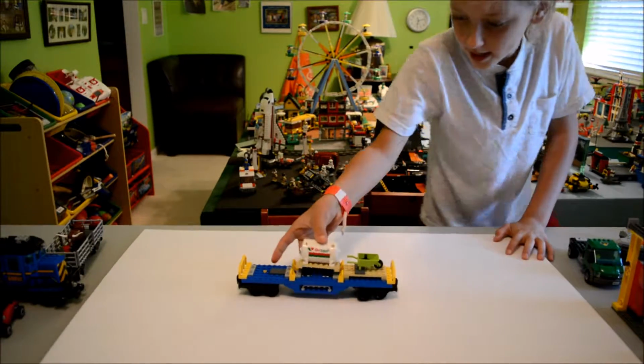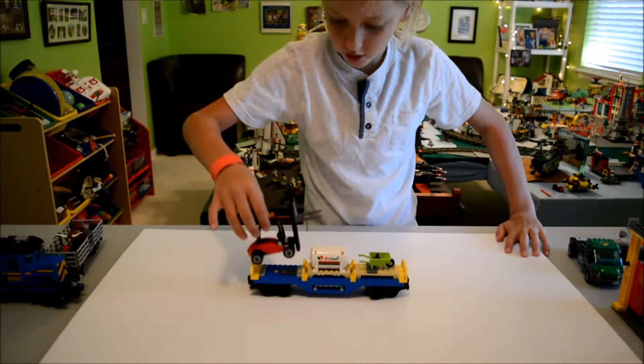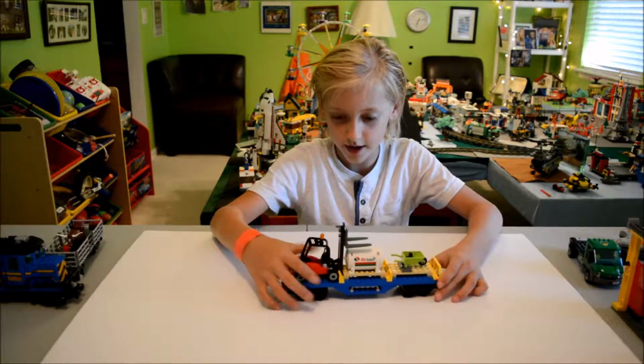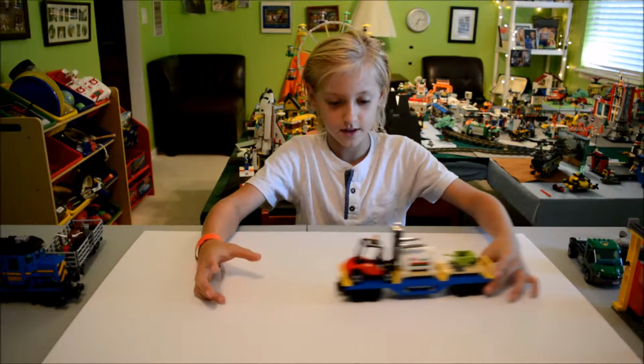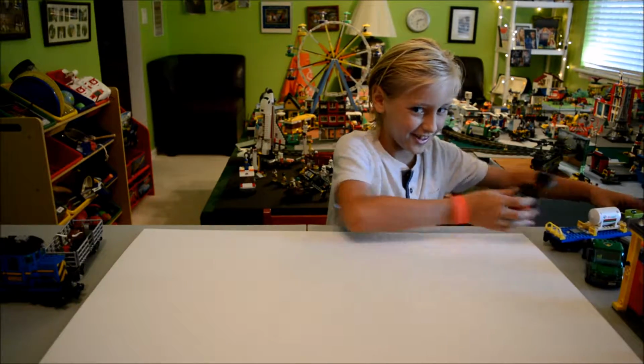Wait a minute. Where do I grab it? Okay, there you go. So you can put the octane tank there, and then you can have that. And we'll take a look at the forklift right now after I show you guys this. So there's that. This is the full car right here. You can put the forklift and everything on it. Driving away. But taking the forklift off.